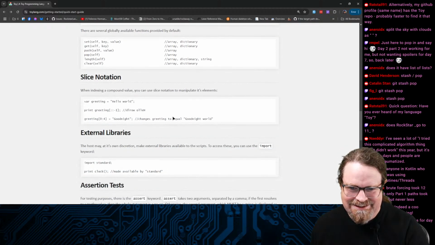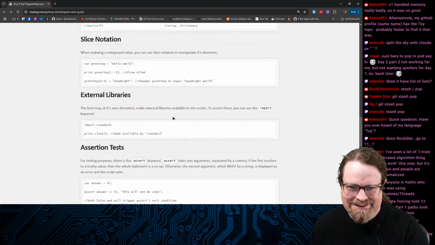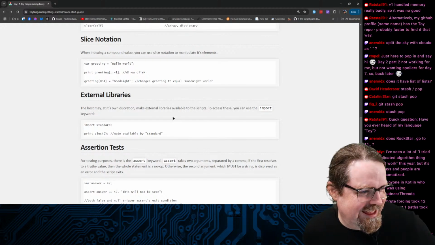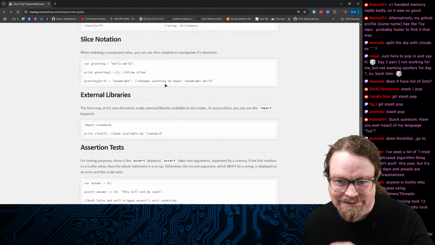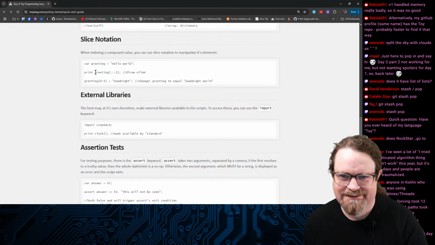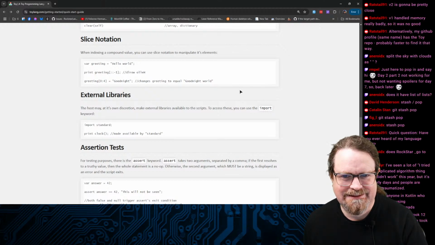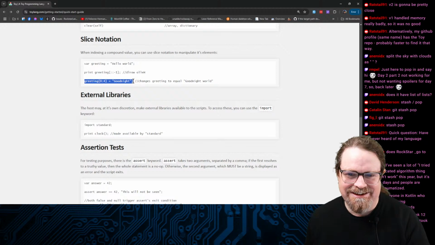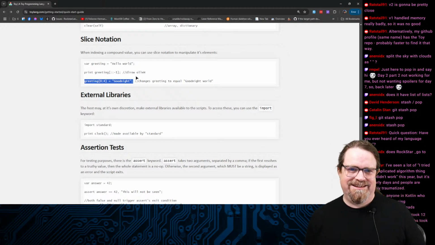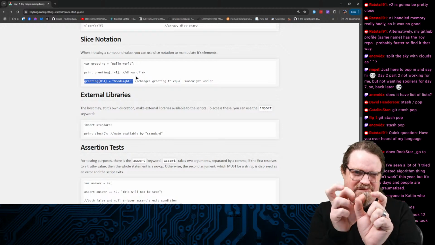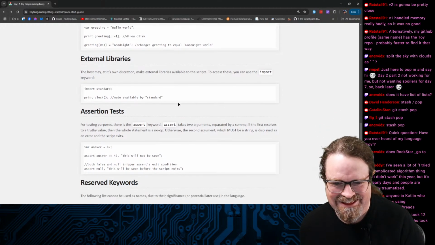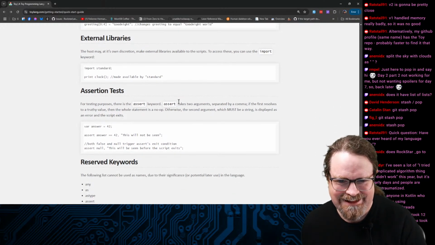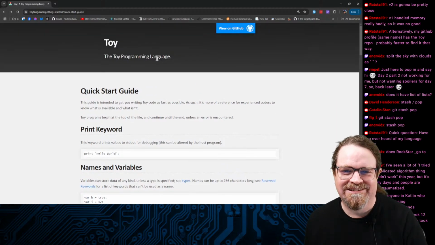Nice. Oh, that's nice. You can assign slices. So you take the array, remove this chunk of it and replace that chunk with this chunk, even if the chunk is not the same length. That's nice. Anyway, okay, that's cool. I like that.